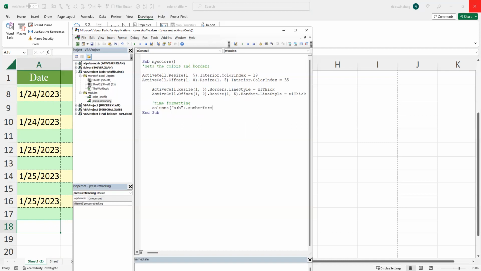NumberFormat equals h:mm AM/PM. Okay. In this area, we're going to insert time and dates.